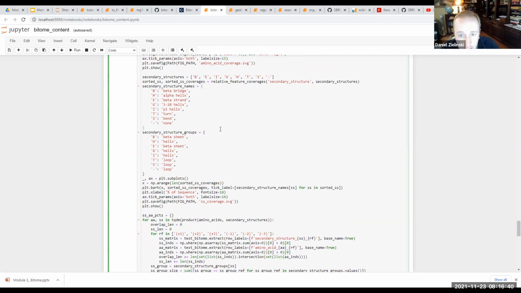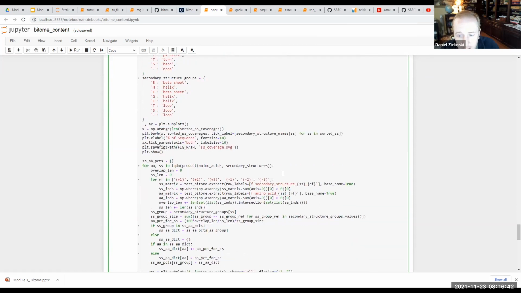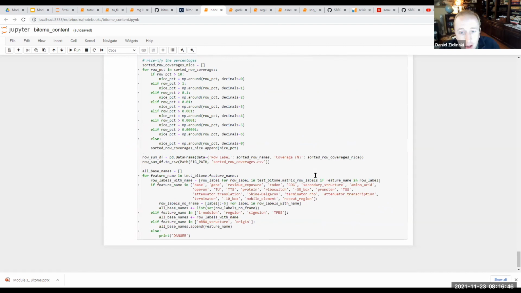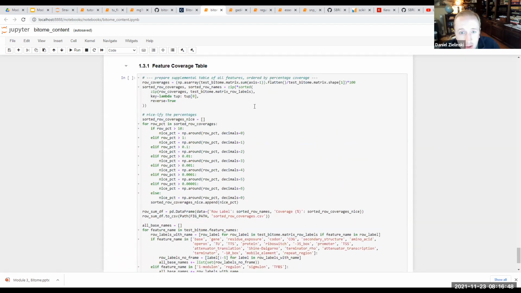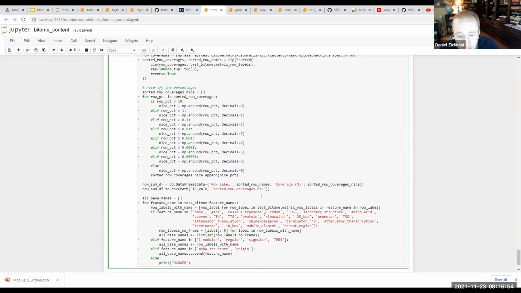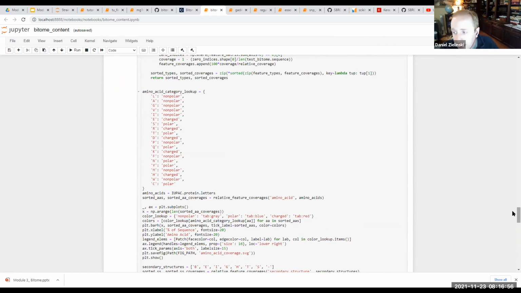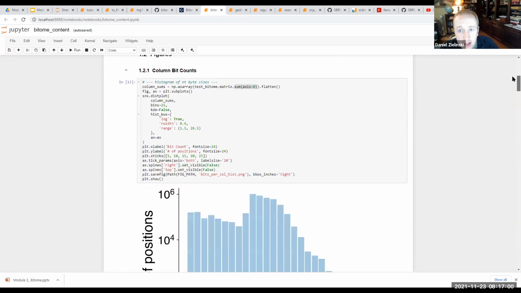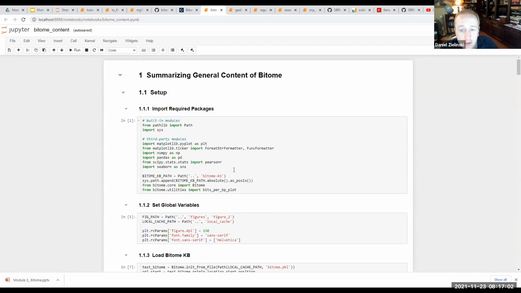We had a paper a couple of years back demonstrating that kind of principle. And you can generate a table from this showing the same kind of features. All right, so that is the basics of exploring this kind of bitome structure, at least enough to generate the paper results.